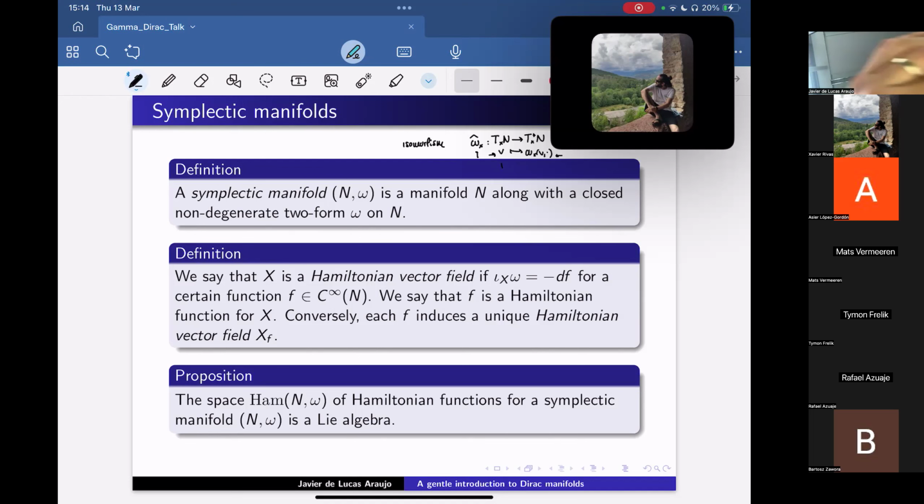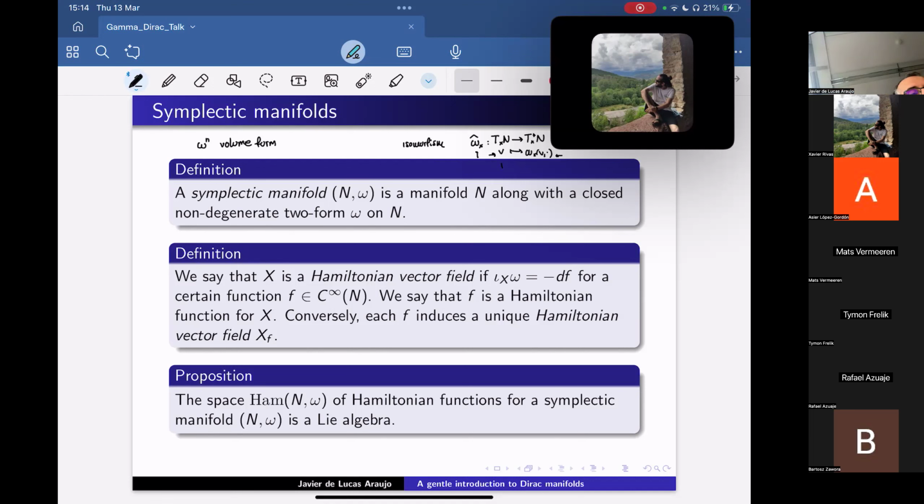There is another way of saying that a two-form is non-degenerate, and that is by saying that there exists a certain n, which can be 0 or a positive natural number, in such a way that omega to the n is a volume form. Both ways are equivalent. The first one is the more traditional one, and it's very useful for things that will come. The second one, about the volume form, is short, and it doesn't need much explanation to see how it works.